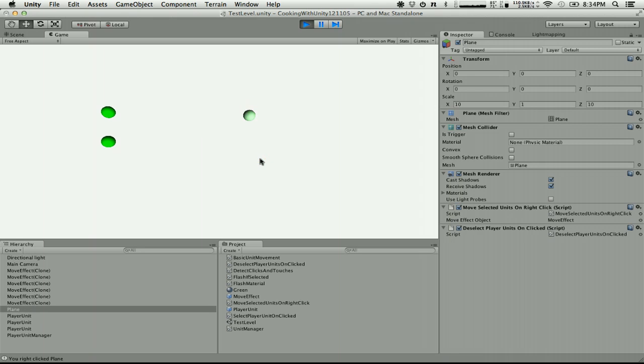Interesting to note, most really good RTS games that you might play or talk about are multiplayer. One of the tricks they use to make their games feel really responsive, even though they're not very responsive in multiplayer, is to make a lot of the stuff happen locally. Move orders are a really great example. They make the icon go, and they make the sound, and the unit will say, yes sir, or whatever, and all that happens the moment you click. But the units don't actually move until they're confirmed on the server, and so that masks the lag between things.